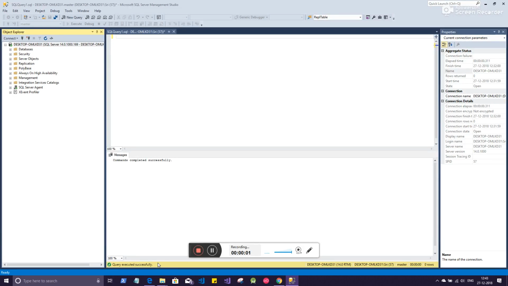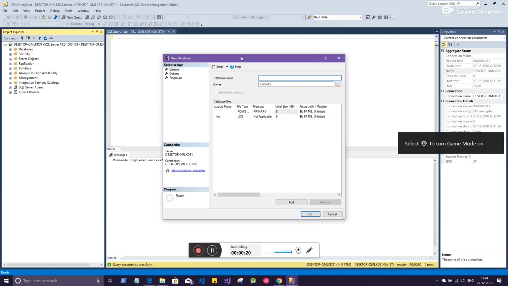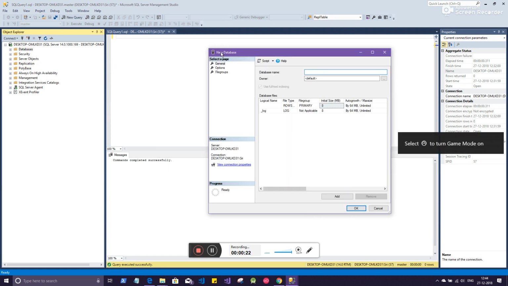In this video, I am going to demonstrate how to create a database in SQL Server. In order to create a database in SQL Server, you need to connect to SSMS and then connect to the server. On top of the database, just right click and you can see the New Database option here. Click it, and a form will open which asks for the database name, owner, and some file names.